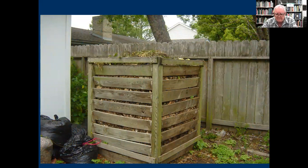Here's an example of a homemade compost bin that a couple of master gardeners have at their home. This is what we call a continuous pile. Material goes in at the top, it's processed, and these slats are removable, so you can pull the slats out at the bottom and take out the finished compost. This takes a while, but hopefully you've always got some amount of compost necessary. And you can see the bags on the lower left-hand side of more materials that are waiting to go in on the top. Now, this is a good example of how to do a continuous compost pile, as opposed to what we would call a batch compost pile.